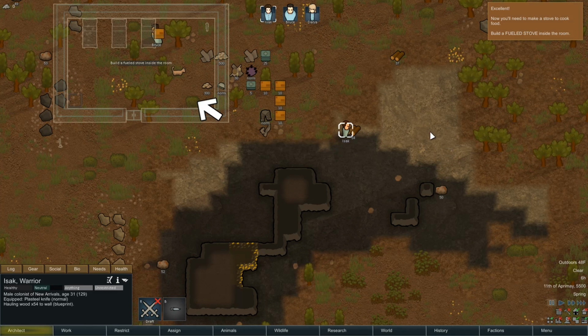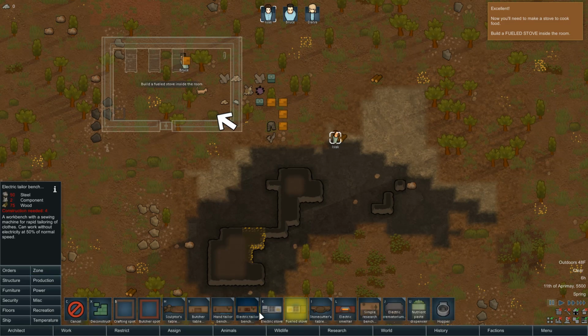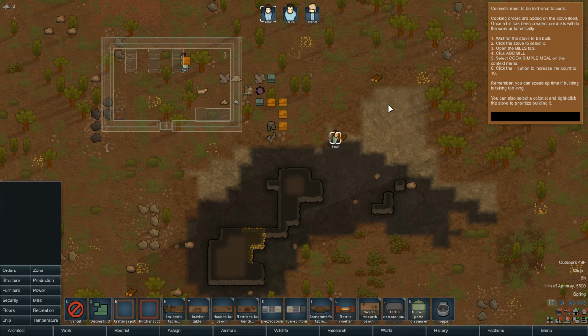Now I need to make a stove to cook food. Build a fuel stove inside the room. Okay. And production. This is looking complicated. I can't build next to the wall, huh? Oh, because there's a direction there. Oh, there's a chair direction there. Alright. Need to know what to cook. Cooking orders are placed on the stove itself. Wait for the stove to be built. Click the stove selected. Keep built. Got it built. Okay. I roughly remember all that stuff.